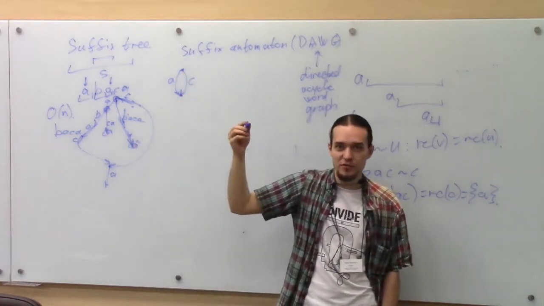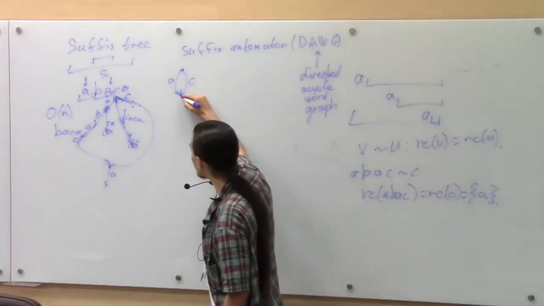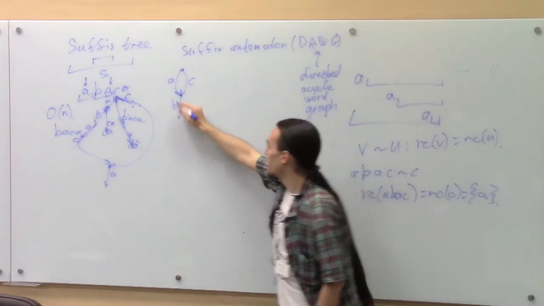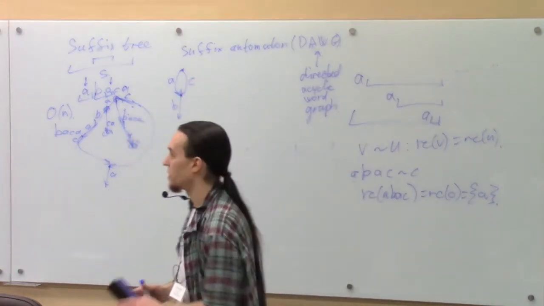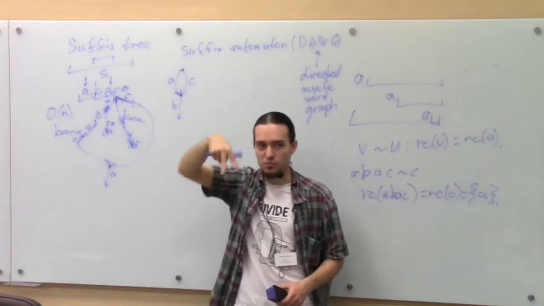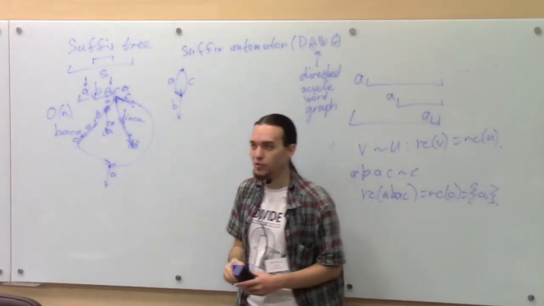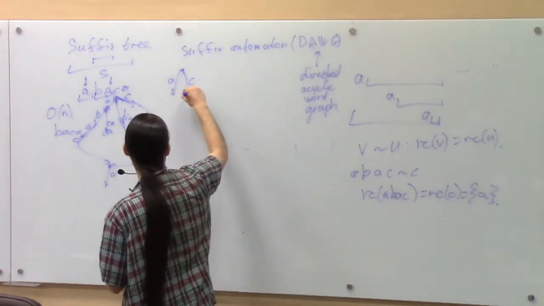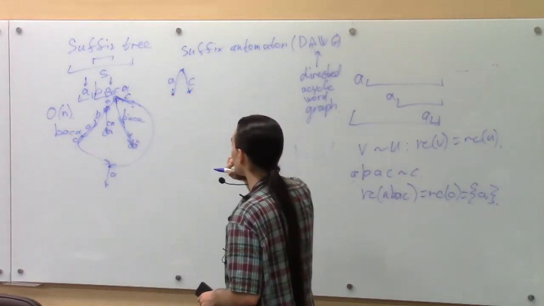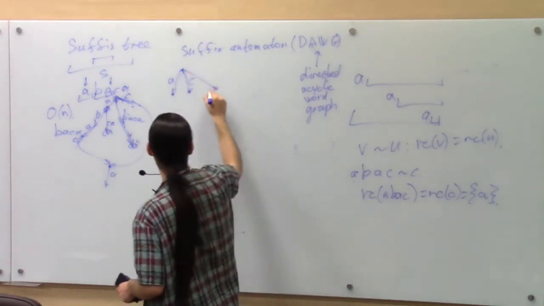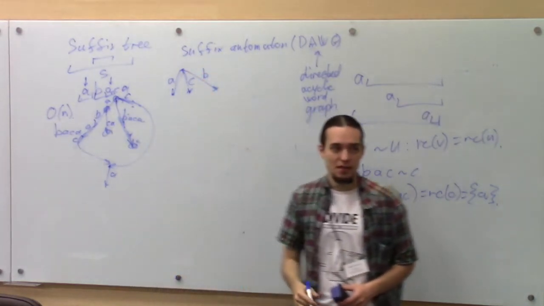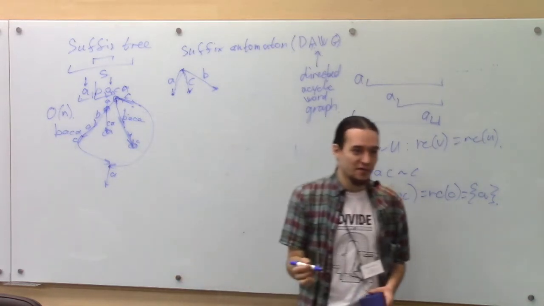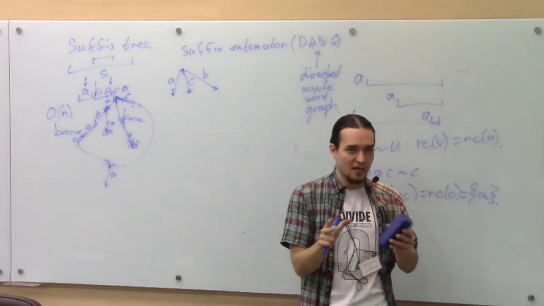It could be in theory, but it wouldn't be correct, because after A we can go with B, and after C we cannot go with B, for example. So from the initial state, A and C should be different letters. They should point to different places. And also B should be pointing to a different place. Okay? Because for all of these, their right contexts, which we're looking at, are different. So all of these have to be different states.